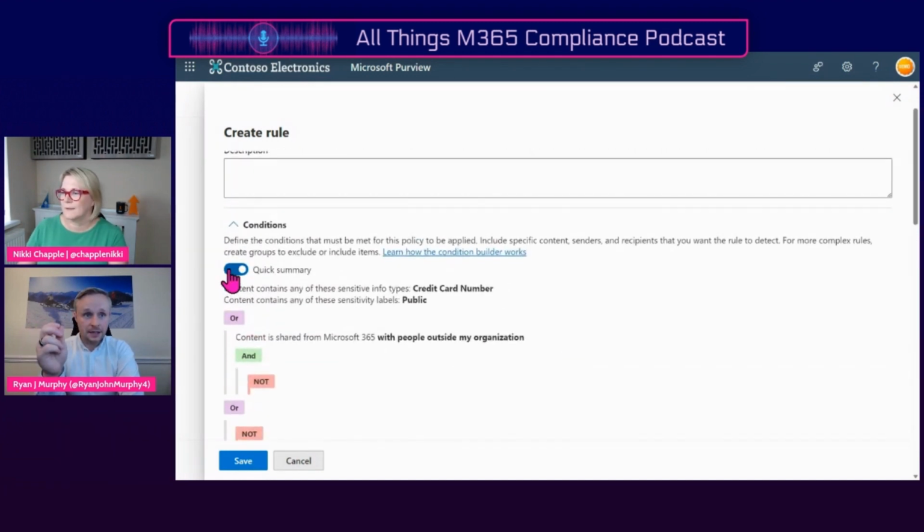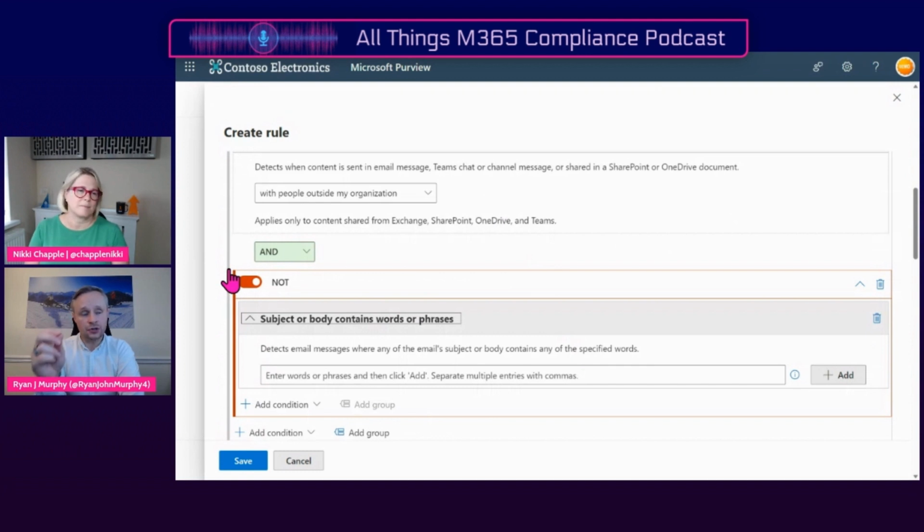Adding this in is essential to understanding A, the response from your environment and the data that you're working with, and B, ensuring that you're not putting any outright blocks in place, because the last thing you want is to roll this out and get a flood of support calls come through and say, I can no longer email this person because I'm doing X, Y, Z.